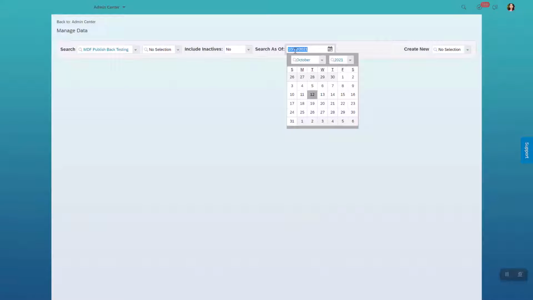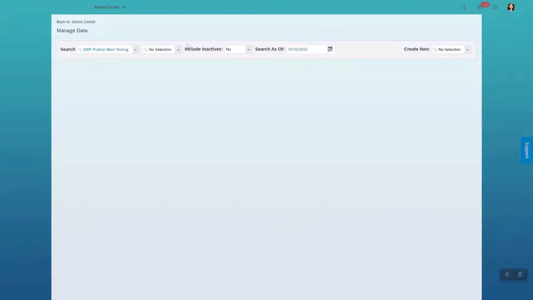But I think it's because of the effective date that I chose here actually. So if I do as of 10/31, I should have both. Yeah, so that's a great example. So for Kelly, we entered a publish date. So this MDF is effective dated. So we entered a publish back effective date for Kelly of October 28th, which is the reason why if your search as of is before the record date, then the person will not show in this list. So we do have both records here.